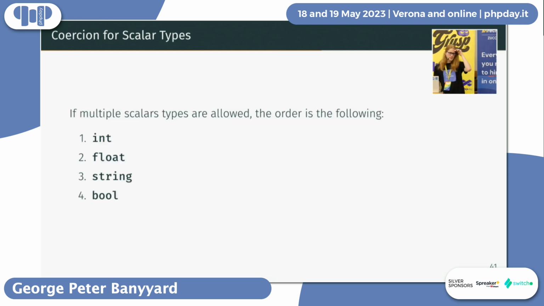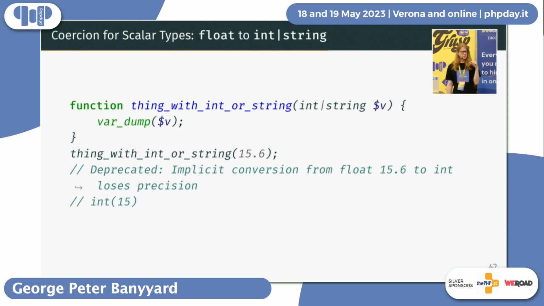If one tries to pass a scalar value to a union of scalar types, it will usually just target the first one if you only have one, but if there are multiple, it will go in this order. First it will try to cast it to an integer, then to a float, then to a string, and as a last resort it will cast it to a boolean. Now this has a weird implication because I decided, and we accepted, to deprecate the implicit coercions from floats to integers, meaning that currently you get a deprecation notice, but you still get an integer. But the moment we actually remove this behavior, you would get a string, which is obviously, I don't know what to do here. Just be aware of this, basically.